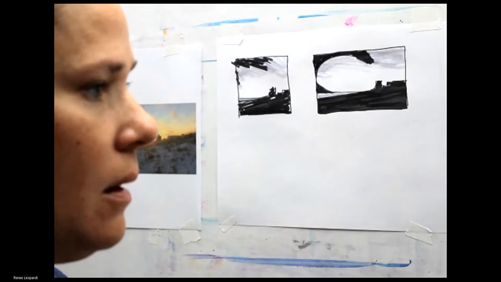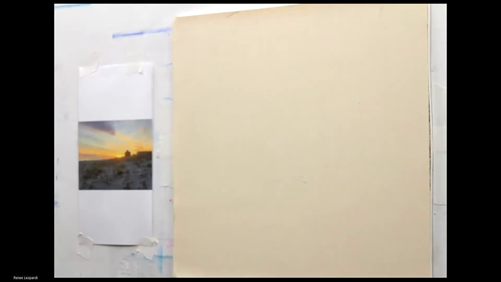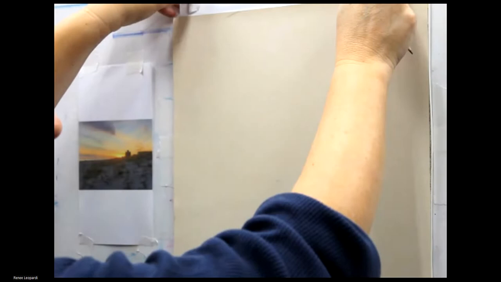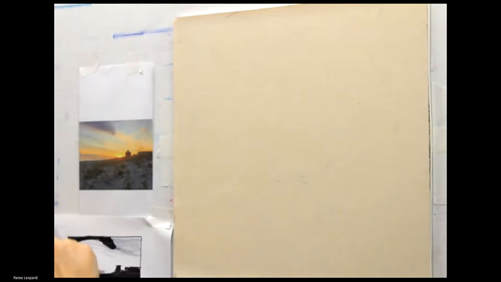All right. So like I said, this is a 12 by 12. And I'm gonna start it off as simply as I can, in big bold shapes, to kind of mimic the overall feel of the value drawings that we did. A lot of times when I come into a painting, I already have an idea of how I think I want it to be finished, like whether I want it to be detailed or simplified. I feel like I want this one to be a little bit simplified, especially in the foreground.